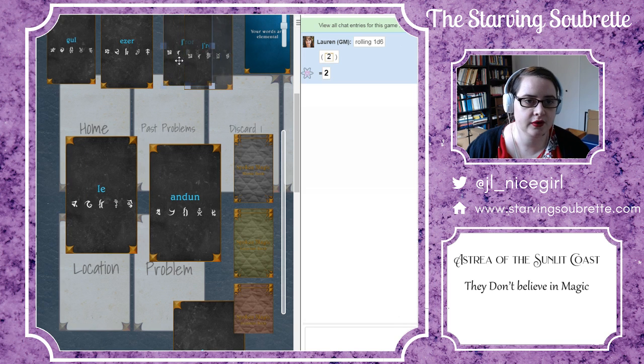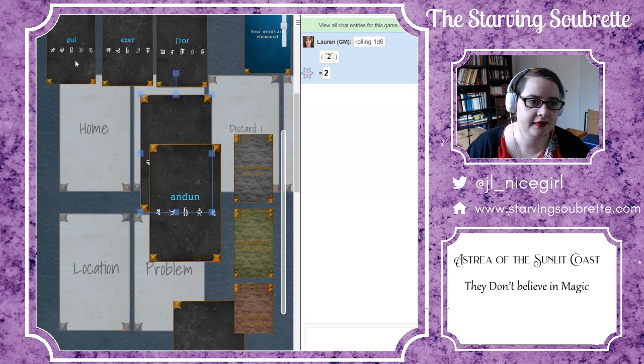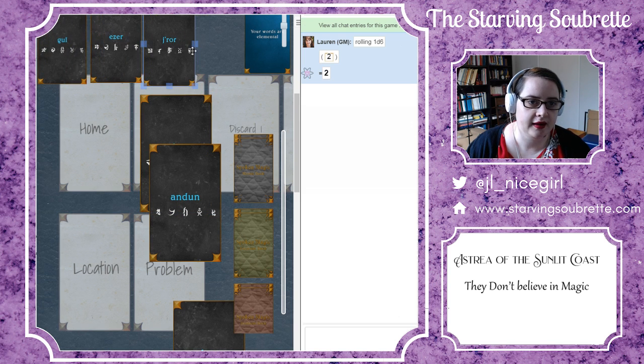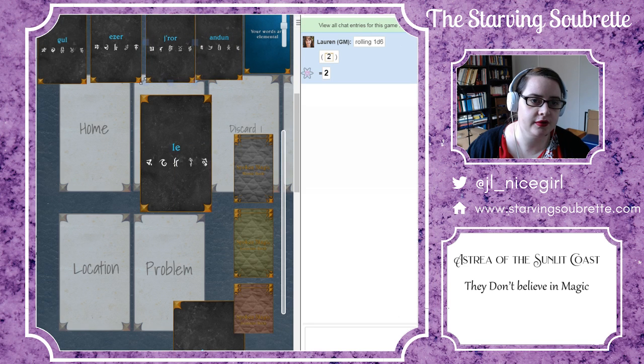These are my words that I get to pick. I have no idea what they mean yet. I'm just gonna decide that as we go, but they're elemental, so these words all mean something elemental.